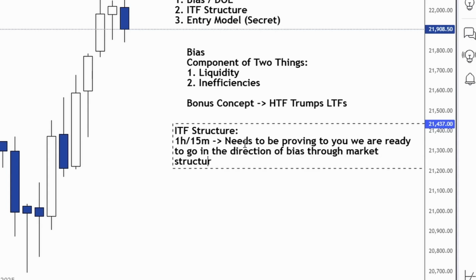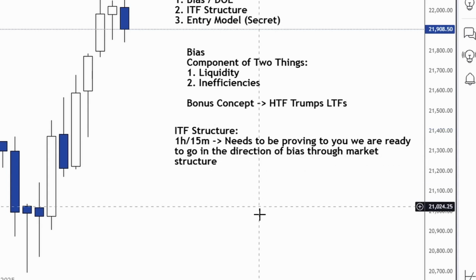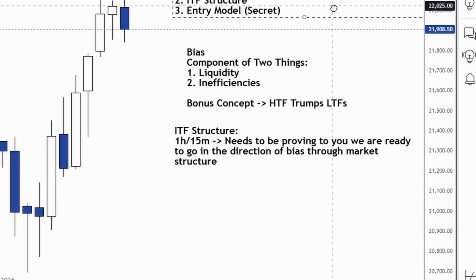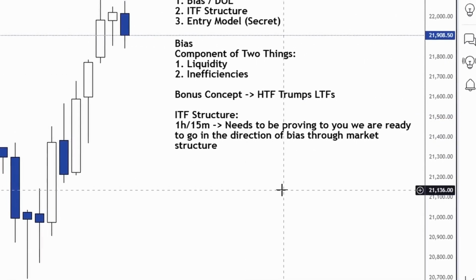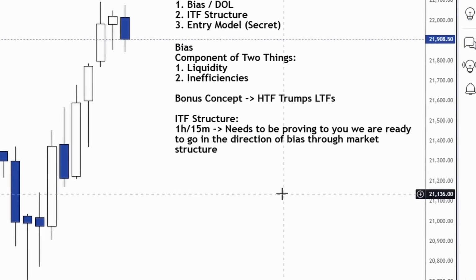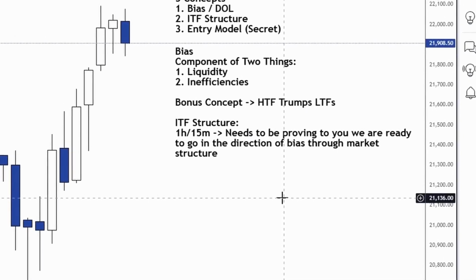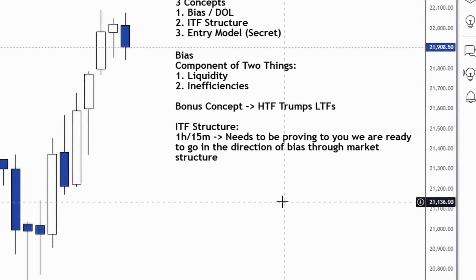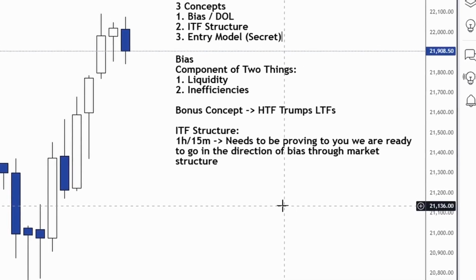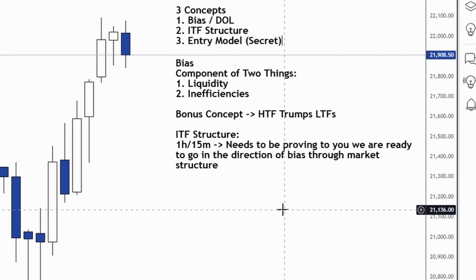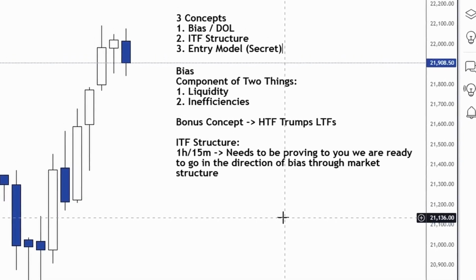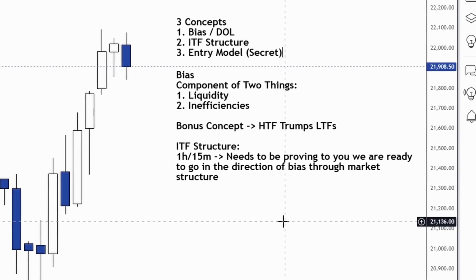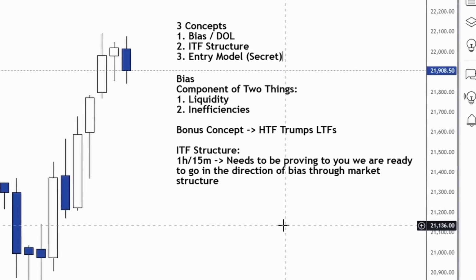And I can do a separate video on market structure. I feel like a lot of people don't really understand what market structure is, why it's really important, and what it is really telling you, right? Because it's not just a series of lower lows. I can know even before that low gets taken out that market structure is telling me that we're probably bearish. Like SMT, for example, I can turtle soup that. I don't even need to see a break of market structure lower below that low, right? Or there's a bearish order block that forms after taking out a key high, and I know that the bias is lower. So there's other things that we can talk about in a separate video.